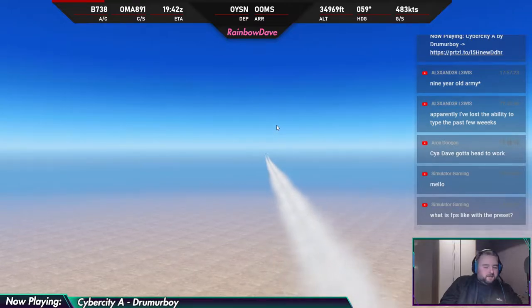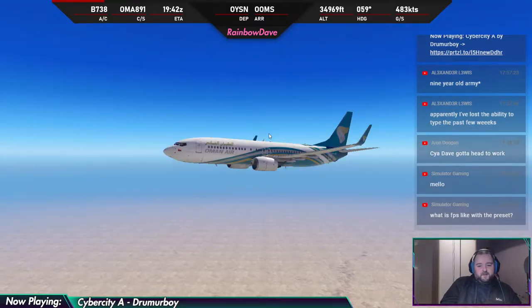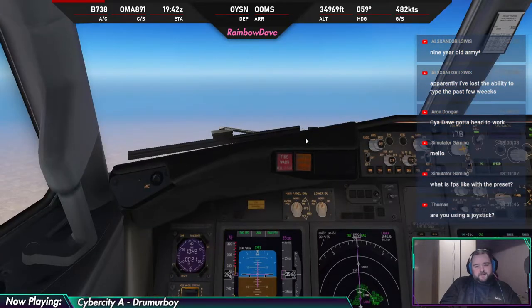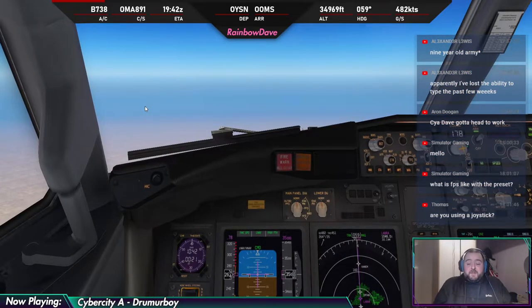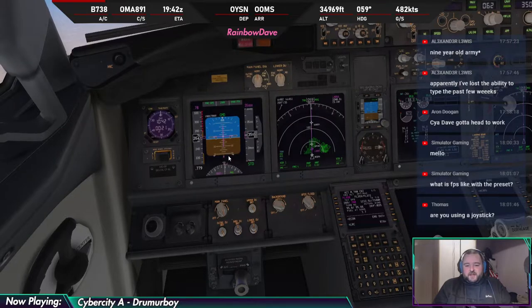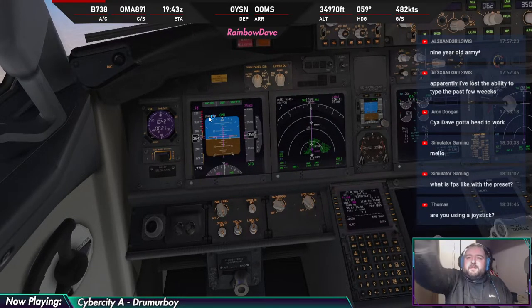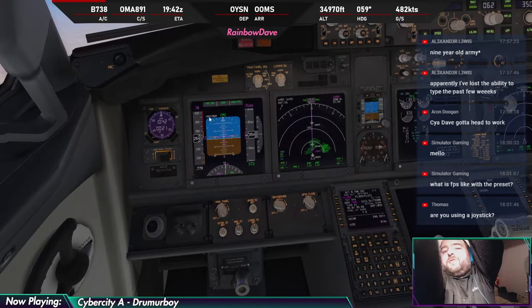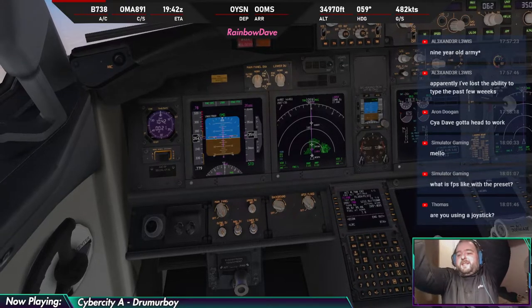So, we'll be in Muscat in about 2 hours, thereabouts. Am I using a joystick? I'm not doing any flying right now, Thomas, but yes. Right now, it's all autopilot. Everything's automated, because even in real life, even the best pilots don't want to try and actually pilot a plane at this kind of altitude.